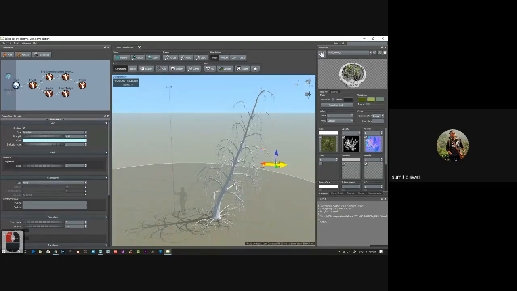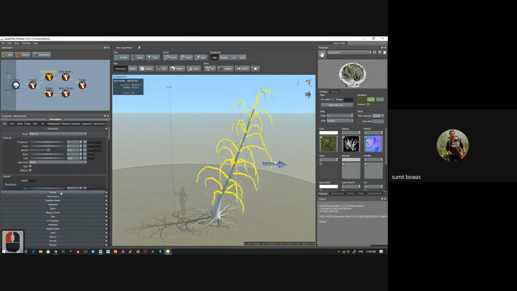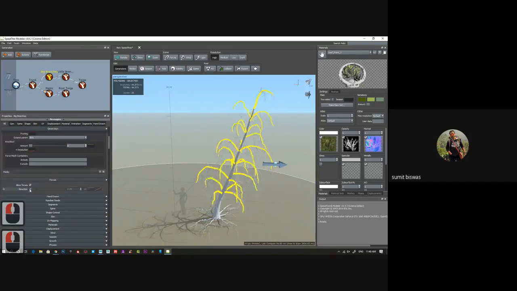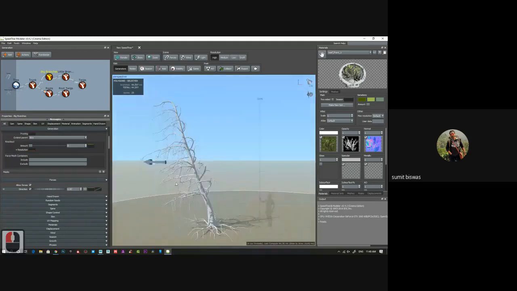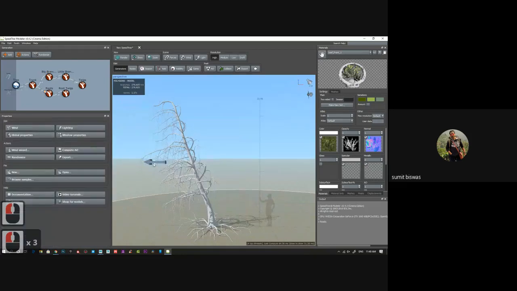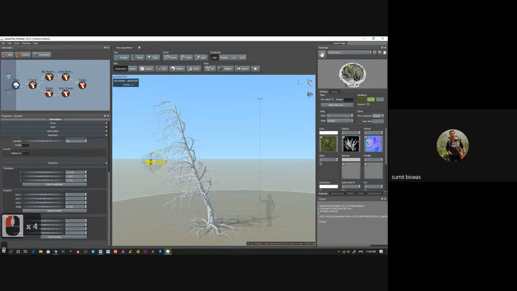Suppose I want to change the branches. I have to go to force, switch on direction, see intensity. Or if you want to modify this direction, see.